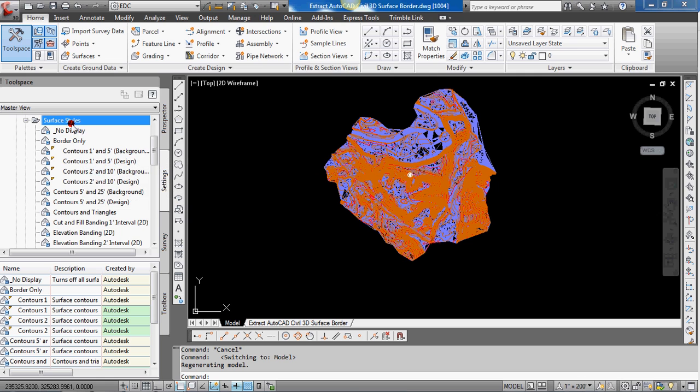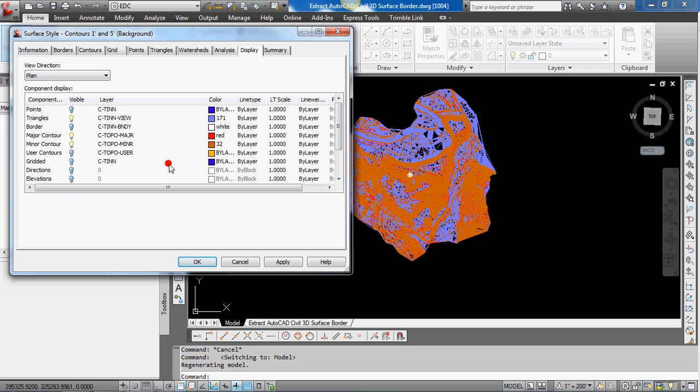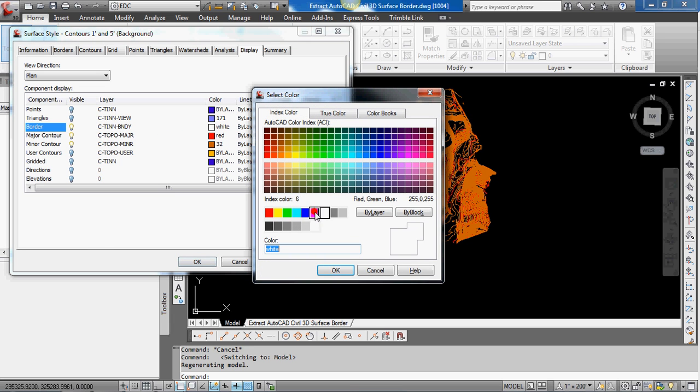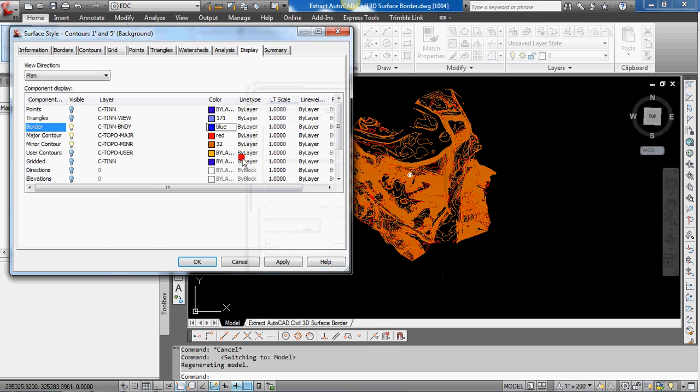So in the settings on the Toolspace, we go to the surface style, and then under the Display tab I'm going to turn off the triangles. Let's hit Apply so you can see that those get turned off. And then I want to turn on the border, but first I'm going to make it, let's say blue, so it's easier to see, hopefully.